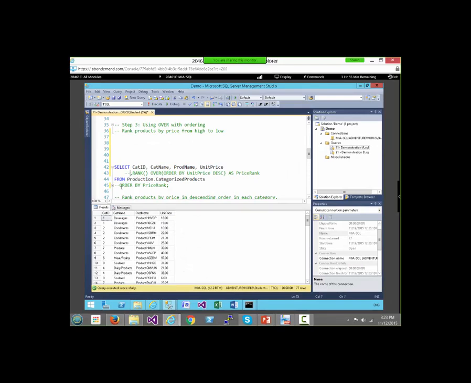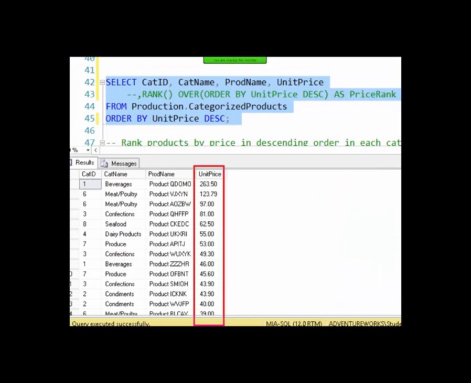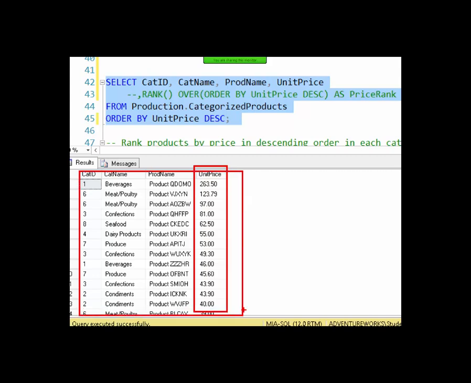Now, if I order by unit price in descending order, I can see the unit price, no problem. That is the number 1 expensive product, that's number 2, that's number 3.